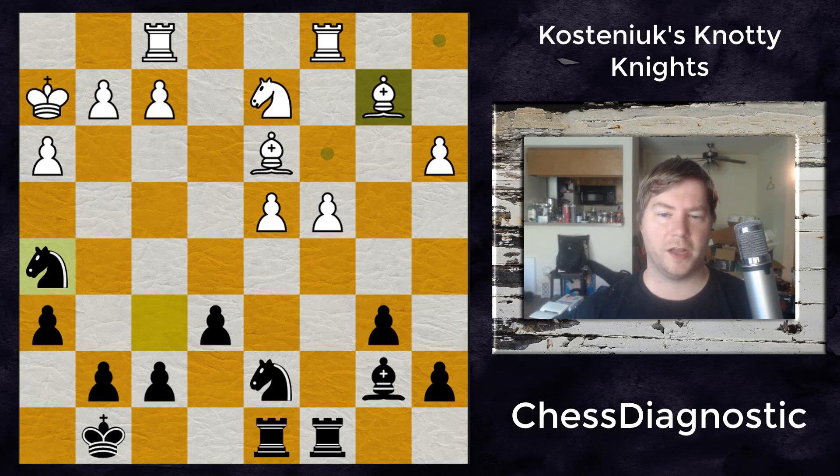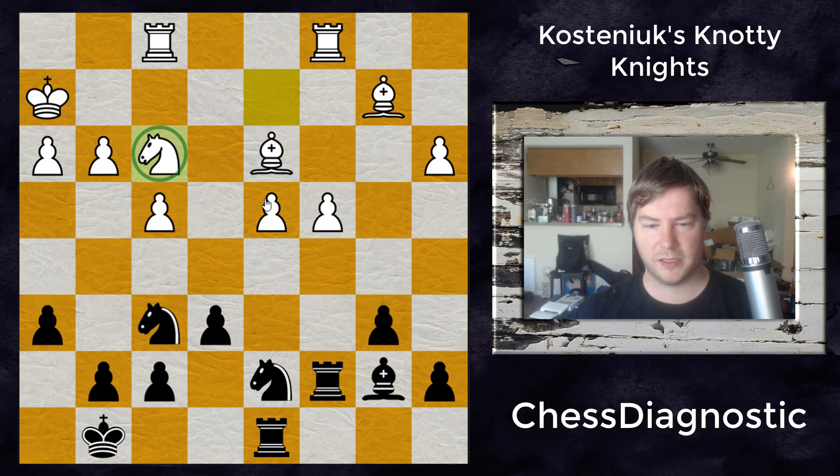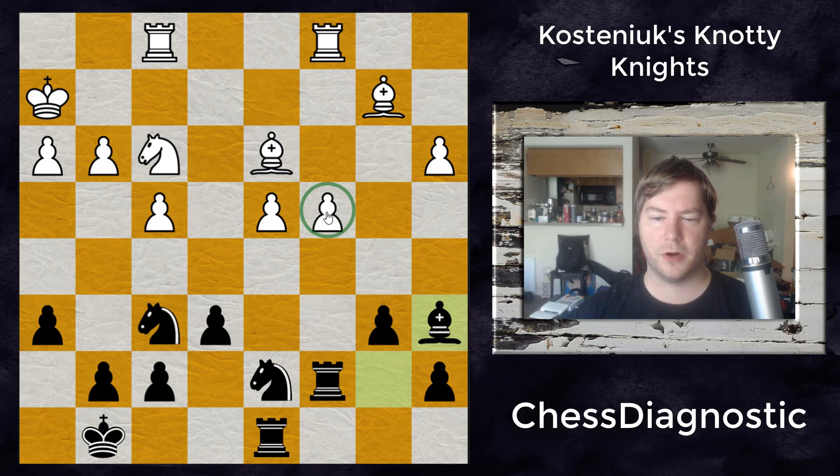But he did trade the bishop pair, and for now white's covering all his weaknesses. We see g3 covering that f4 square, the knight comes back to keep it active, and then after f4, we see some endgame play where white is trying to keep his pieces active and black is preparing to pile up on the c4 pawn. Rook to c7, preparing to double the rooks. Knight to f3, protecting that d4 pawn. White is really going to have some trouble defending his weaknesses and needs to create some active chances.